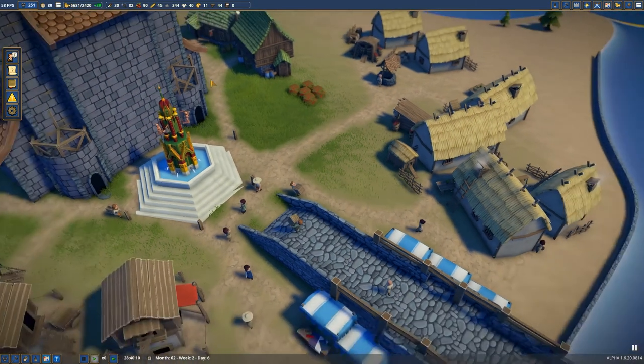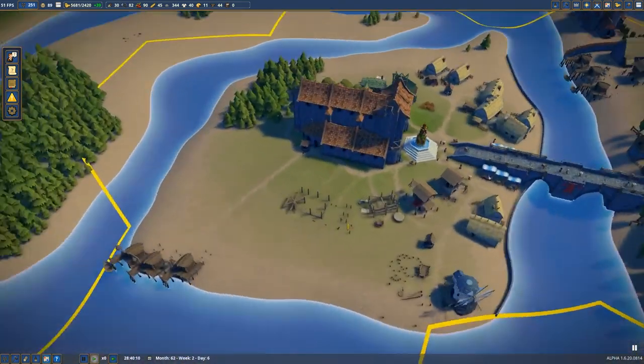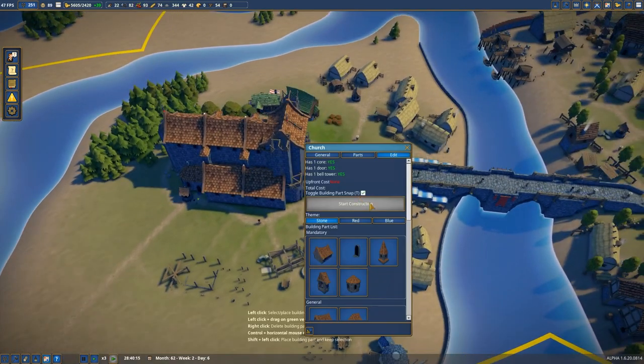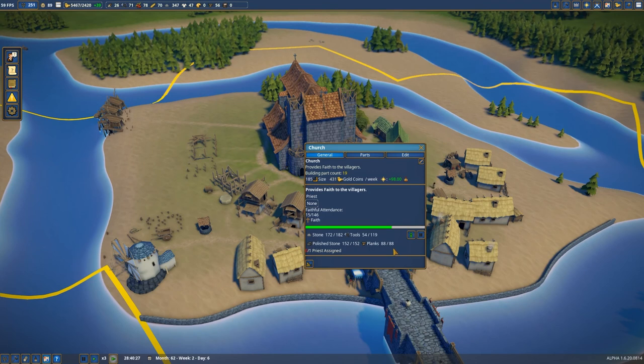Money good. We have good money. We have a lot of money. I just noticed that. I don't know what to do. I mean, right now we're buying our tools, so we're doing okay. Also, this church is nearing completion now that we have an overflow of tools. We were just waiting on tools.